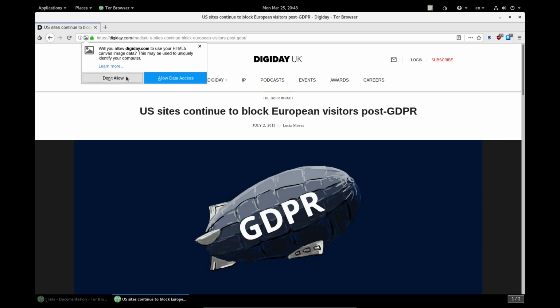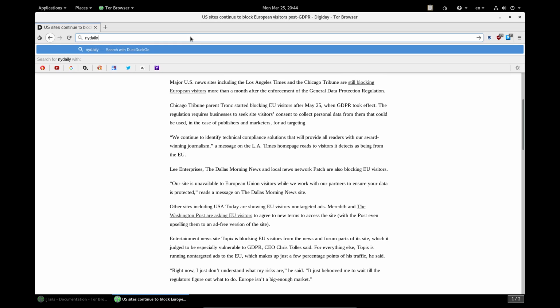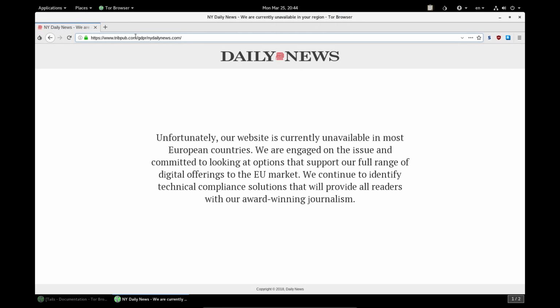So we can block. Anyway, I was going to say about GDPR, it's more requiring consent from the visitors, and that the level of data that they are agreeing to hand over is necessary to what the purpose is for the data. If you don't need personal data about someone, then you shouldn't be taking it. I know my explanation is far too vague, but it really isn't that complicated to comply with. But anyway, certain American websites have decided that no, they're not going to bother trying to comply at all and instead just lock out European visitors. For example, the New York Daily News.